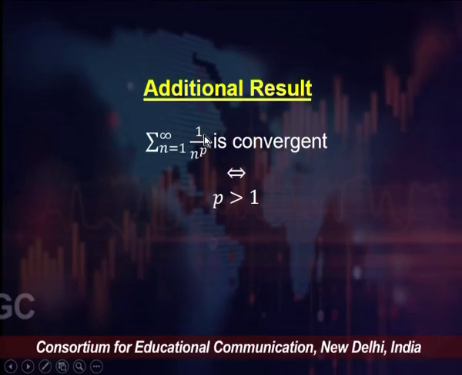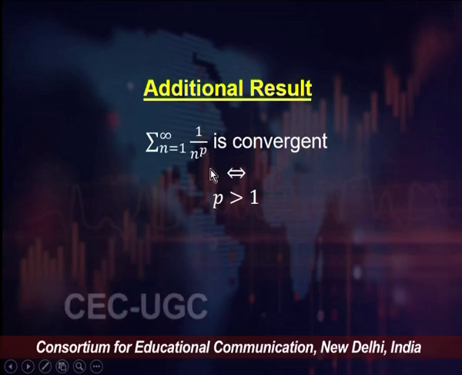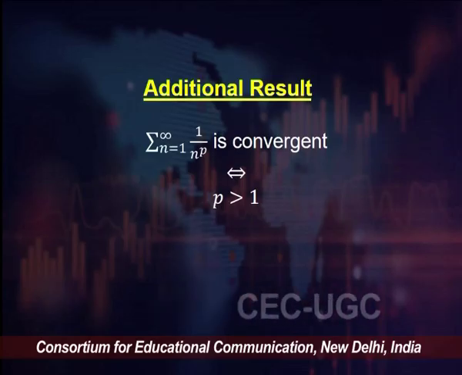And one more result before we end this first part of the lecture. This is also another result that you can use, that if you have a series of the form summation 1 divided by n to the power p, then this series is convergent as long as p is strictly greater than 1. Note that there is an equivalence relationship here. So, summation 1 by n to the power p is convergent, is equivalent to saying that the power, the exponent here p is strictly greater than 1. We will see how all of these results are used when we practice some problems in the second part of the video. That's all from me for this first part. Thank you so much. Take care.